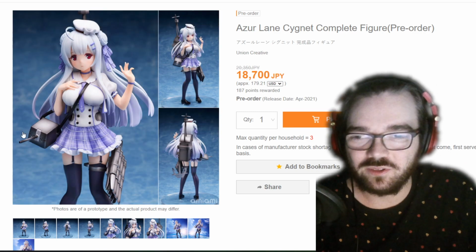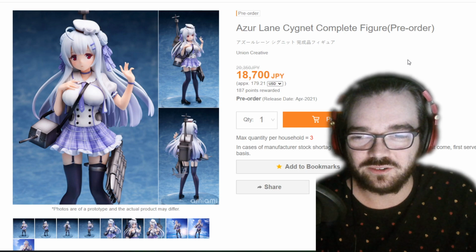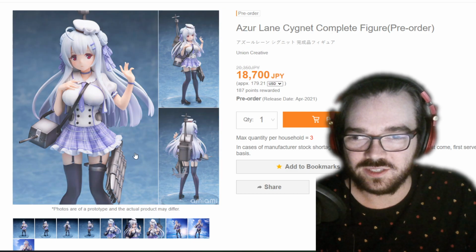I feel like there's something wrong with her arms. Just something about that really weirds me out. I don't know. I can't put my finger on it. But I also don't think you should be spending like 19k on a boring looking figure like this.